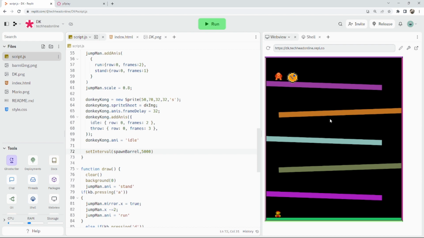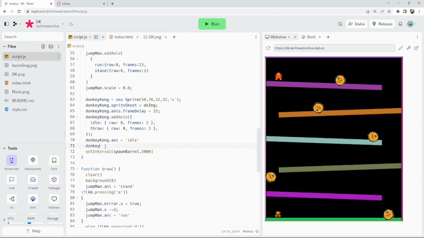So in a second, there we go. And we spawned a barrel. And that's going to go all the way down. So that's worked. Every 5 seconds, spawn a barrel. It's probably too much. And what we'll find as well is that at the moment they're all just going to get stuck at the bottom where Mario is, because there's no way of getting rid of them or anything like that. I think Donkey Kong does need to be big because those barrels are really, really big.